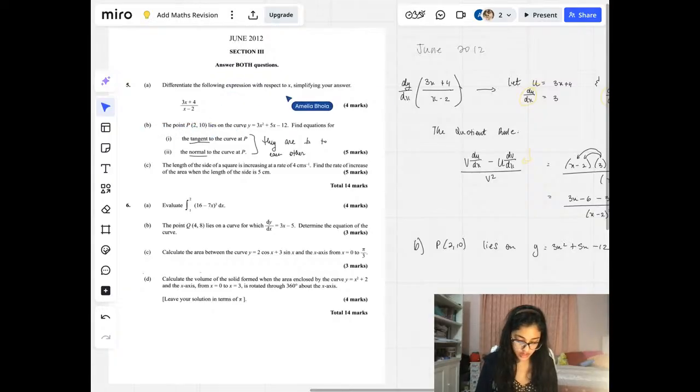And then I would also need the gradients. When I hear the word gradient and I'm on question 5, that immediately means differentiation. So I'm going to differentiate this. dy dx is equal to, well, you take this 2 over here. I think we should know how to differentiate. So this is basically 6x plus 5.